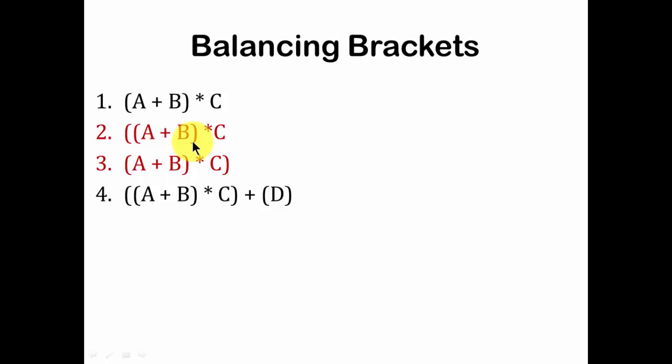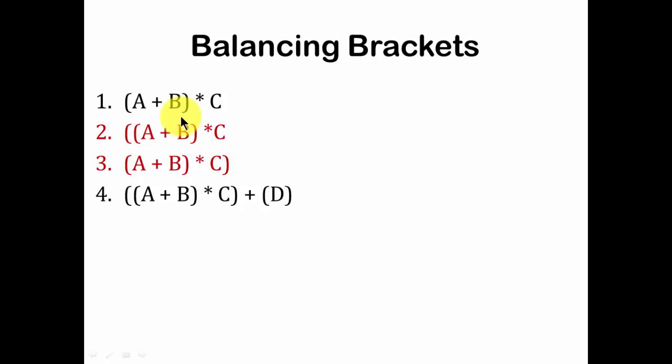How can we use a stack to identify if there is a balance or imbalance in the brackets? If I am getting a left parenthesis, I will be inserting it or pushing it into the stack. As soon as I get a right parenthesis, I will perform the pop operation. So a stack will only be populated with the brackets, and that too left parenthesis. As soon as you get the right parenthesis, you pop.